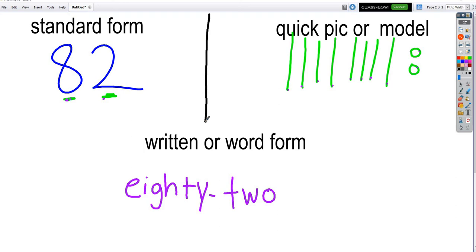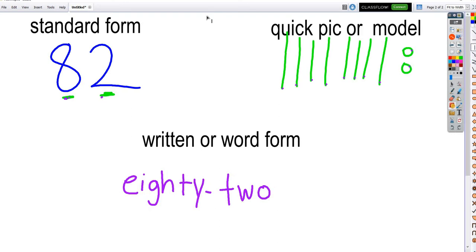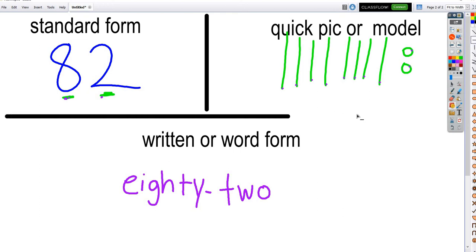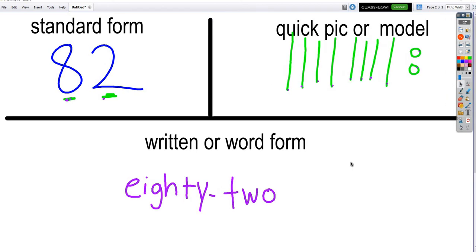So, I'm going to kind of draw, actually, I can make lines better like this. So, I'm going to draw a line like that. And then I'm going to draw a line like this. There we go. Make that one go down just a little bit. Perfect. All right. Because I'm going to leave that part on the board. Because that's what we're going to work on today. We already know how to make them in standard form. This is standard form. We already know how to do that. We've worked on that. We already know how to do a quick picture. Because we've already worked on that. What we're working on today is we're going to be making sure we can do it in written or word form.